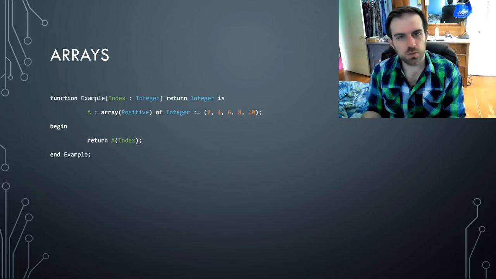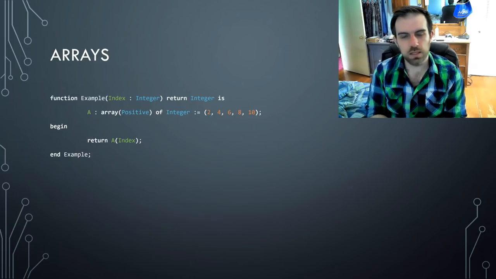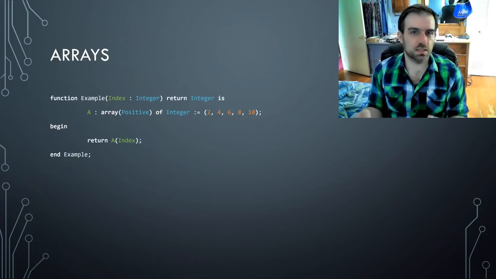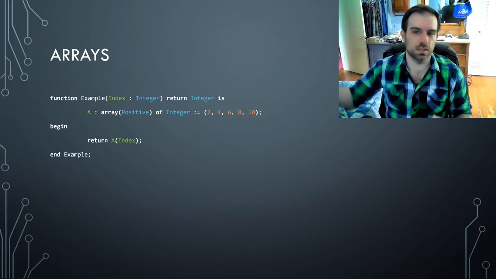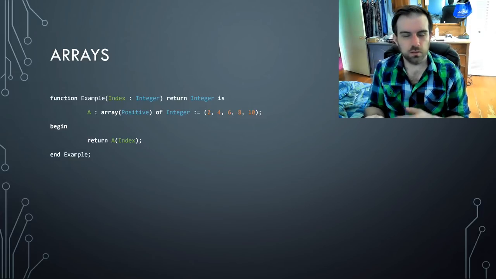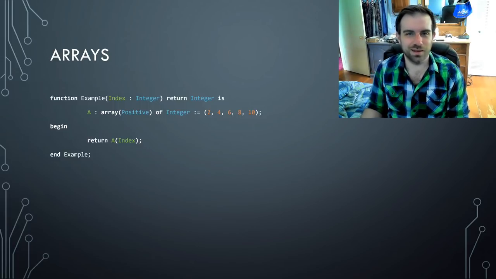Arrays in Ada, you can actually specify the index. Now, this has to be done with any discrete type, and that basically means any enumeration, integer, or modular. In this case, we use a subtype of an integer, Positive, because it's a little bit cleaner, saner, less error prone. If you index the array from 1 to whatever size it is, in this case 1 to 5, that helps with something called an off-by-one error that happens a lot with indexing.